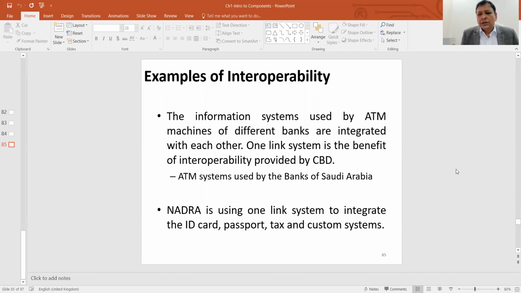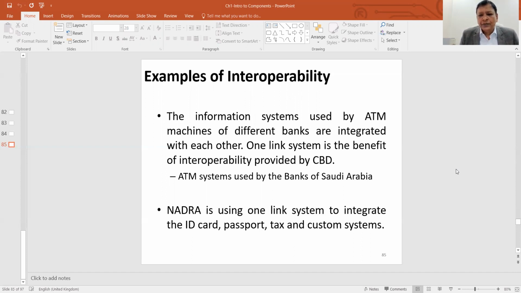Like the examples of ATM network, we have NADA in Saudi Arabia and Pakistan, we have One Link system or M-Link system. So One Link system or NADA helps the users or the customers to withdraw money from any of the banks, or use the ATM system of any of the banks within their vicinity.